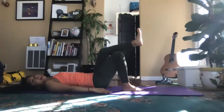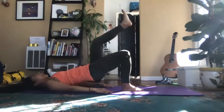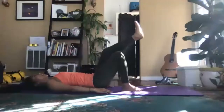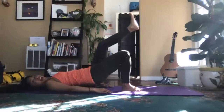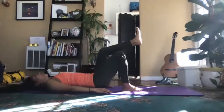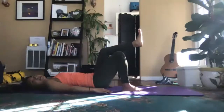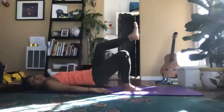Get ready, flat back, hinge bridge. Inhale to prepare, exhale, lift the hips up to the sky and slowly drop that hip down. Lift the hips up to the sky and bring it back down. Try to maintain a 90 degree angle in that left knee. And you could always look at your thumbnail in the mirror. How is your spine and your alignment looking?